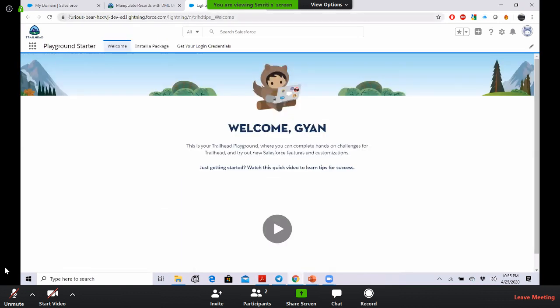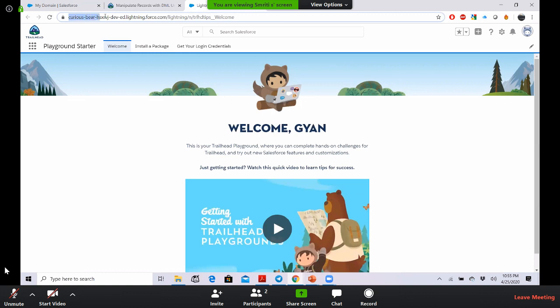The domain here is Curious Bear and some characters. Whenever you create a Trailhead playground, Salesforce for security reasons will create My Domain by itself for all the playgrounds. So this is creating a subdomain, and you can see at the end lightning.force.com. That is the main domain, and this is a subdomain.